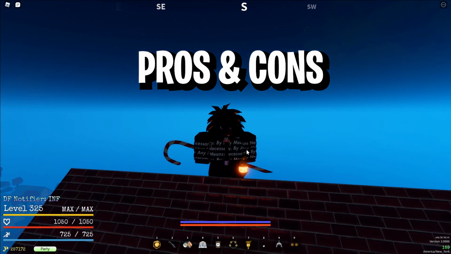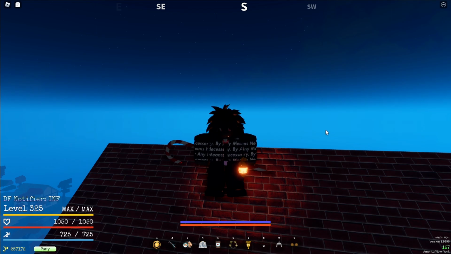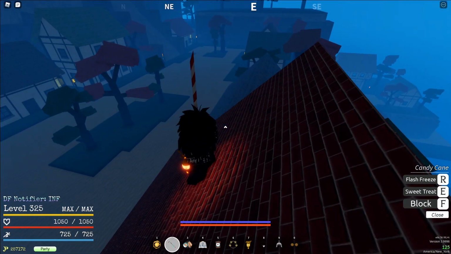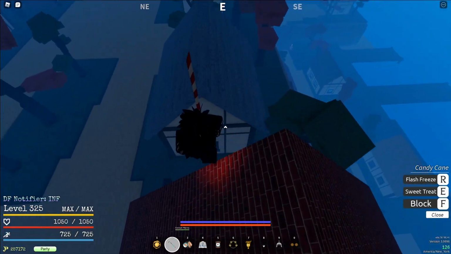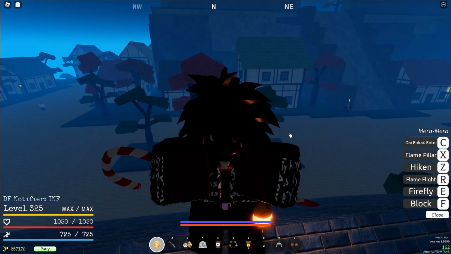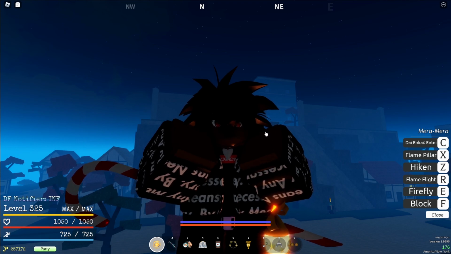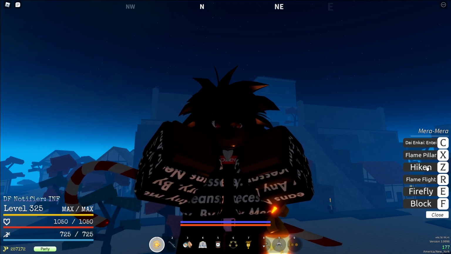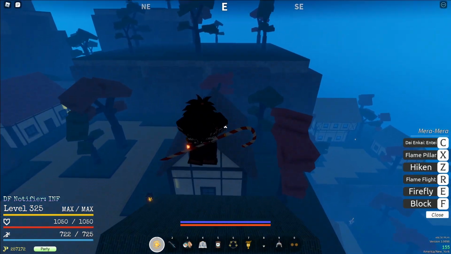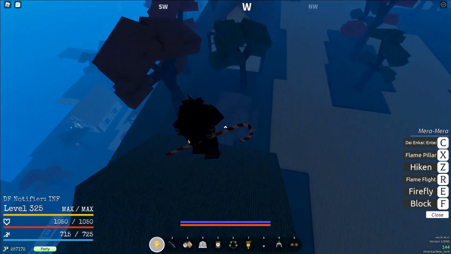Alright guys, so we are in the next section of the review, pros and cons, and this isn't really going to be that long. There are not many cons to MERA, to be honest. I'm going to go with the cons first, just to get those out of the way. First con being easily PBable. These probably have among the easier PBable moves, mainly Fireflies and Hiken, because you can't really PB Flame Pillar. If you try to PB Flame Pillar, you're just going to get punished for trying.